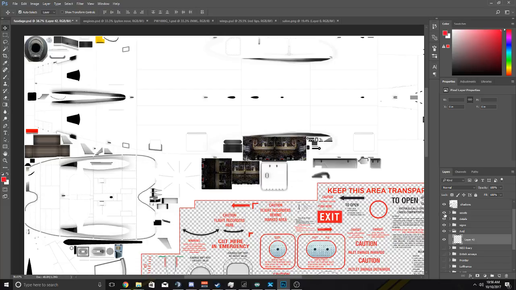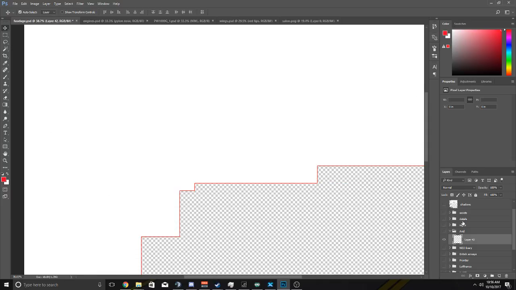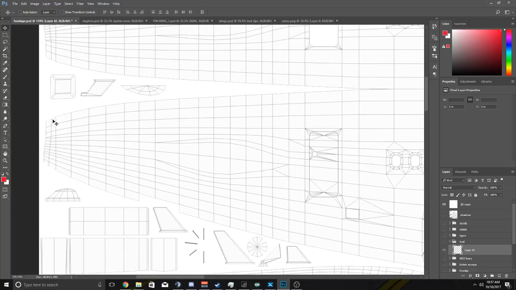All right, so with our blank layer here, we're going to go ahead and get rid of some of the stuff so it's not so cluttered. We're just going to get to the base layer. So, well, yeah, there we go. All right, and we're going to pull up the 3D mesh. So let me just see the mesh here. So now what we're going to do is outline this 3D mesh.